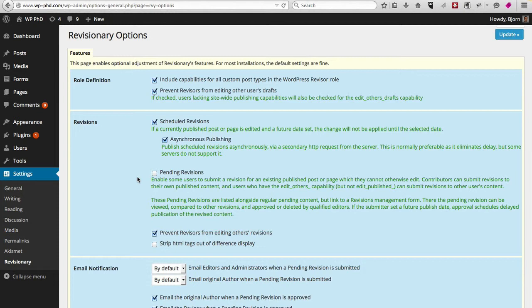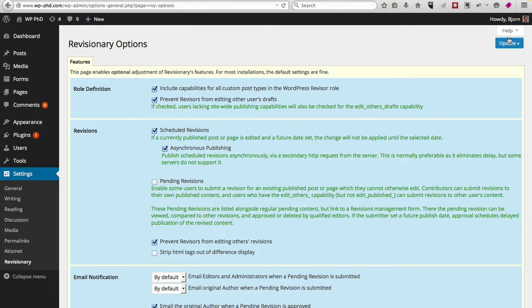That's great if you have a site where you've got a lot of writers, but for most of the sites that are set up for clients, it's only them working on the site, so they don't need that additional step because they are the editor and the content producer. So this is the only setting I usually mess around with. Uncheck that box, click Update, and there you have it.